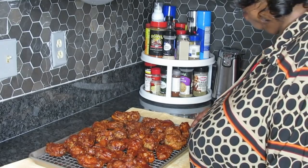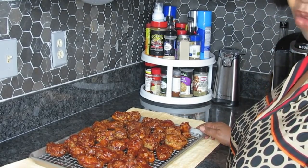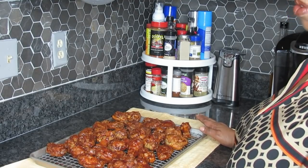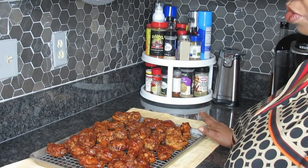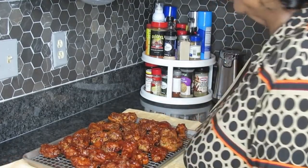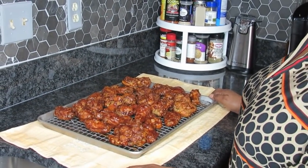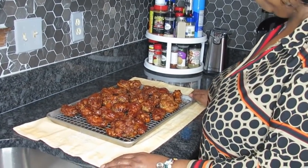Okay, guys, this is the finished product of the KFC copycat barbecue chicken wings, and they're ready to get into it. Guys, let me know if you already have had them, and if you try them the way that I demonstrated to y'all. I can't talk today for nothing, guys. I'm gonna be honest with you, and I'm not being biased. Mine is better.